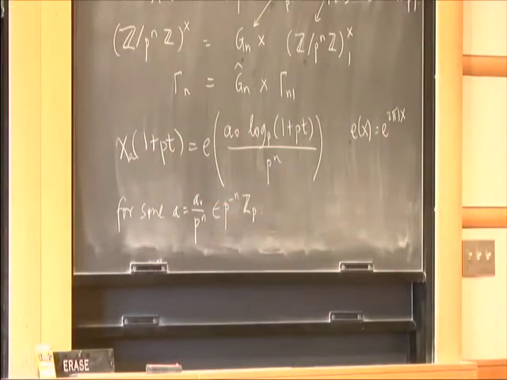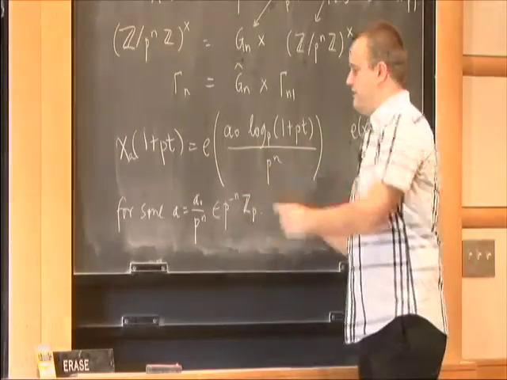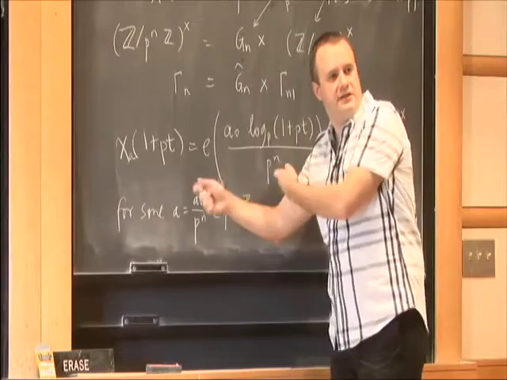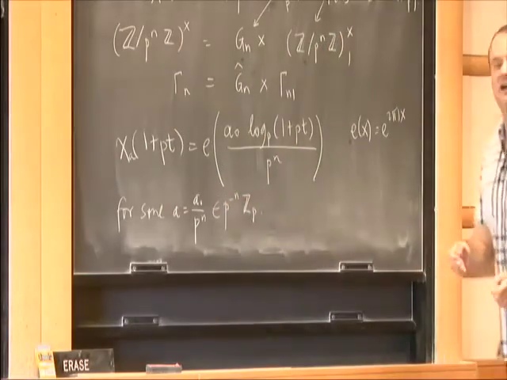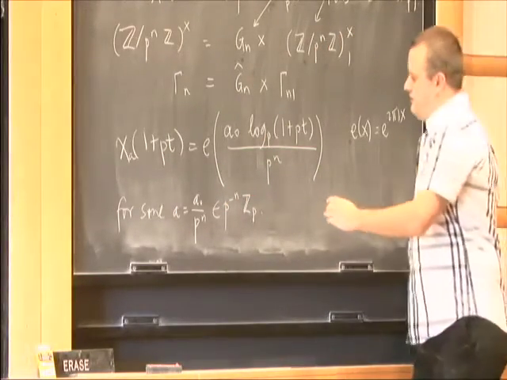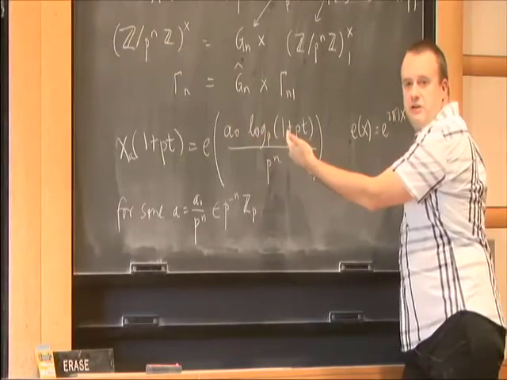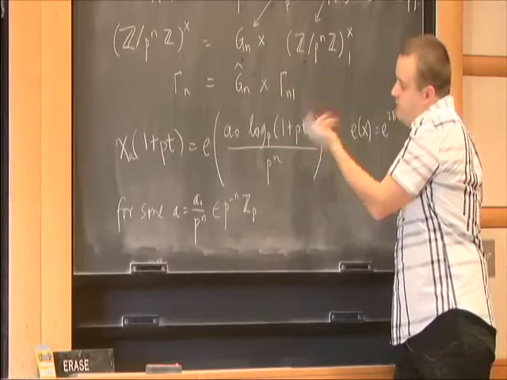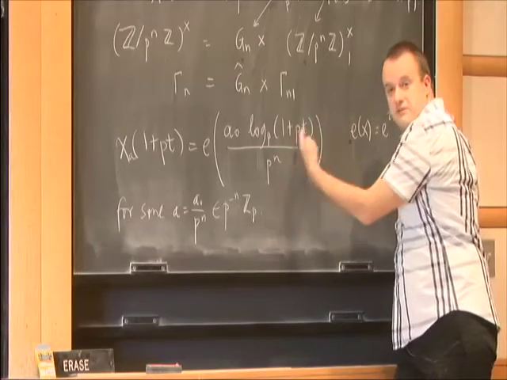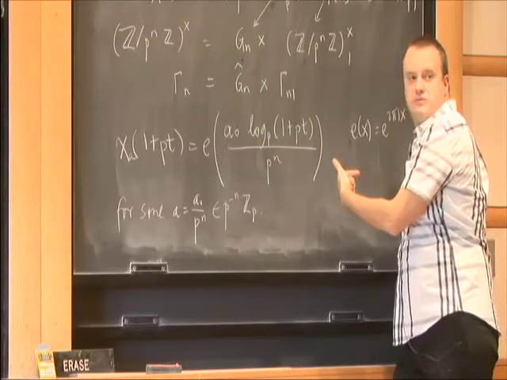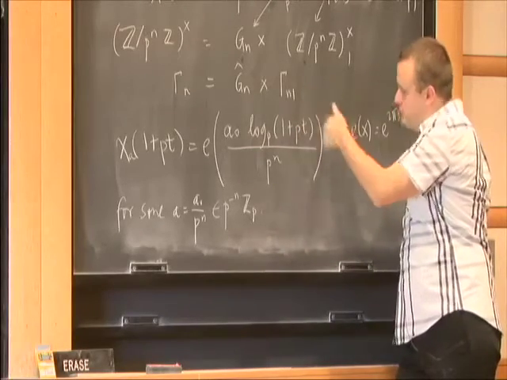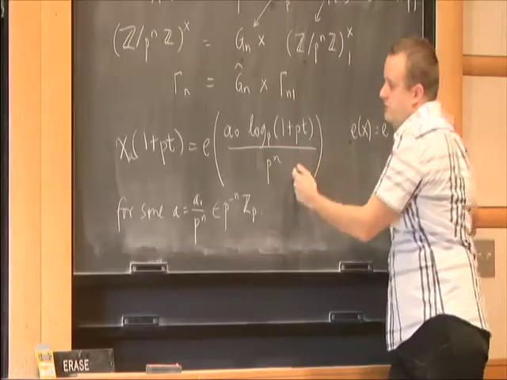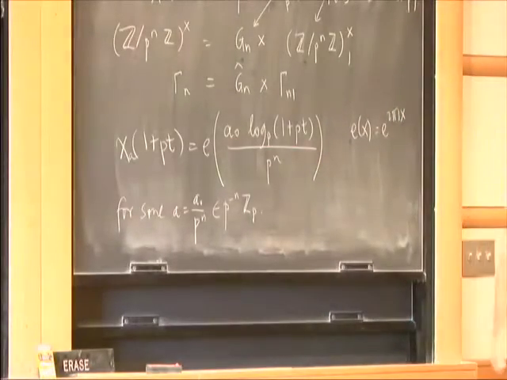Before I move on, I just want to point out for people who haven't thought about this, this may look confusing. This is a p-adic logarithm, and then you're sticking it into a complex exponential. That's funny. But it's not funny because this is a p-adic logarithm, so it's just going to have some kind of a power series representation. And eventually, you're going to get a very high power of p. Once you exceed p^n, it doesn't matter anymore because you're dividing by p^n. So it's going to be an integer. If t is an integer, from some point on in this power series you're getting integers, so it doesn't matter for the complex exponential. So this is well defined.